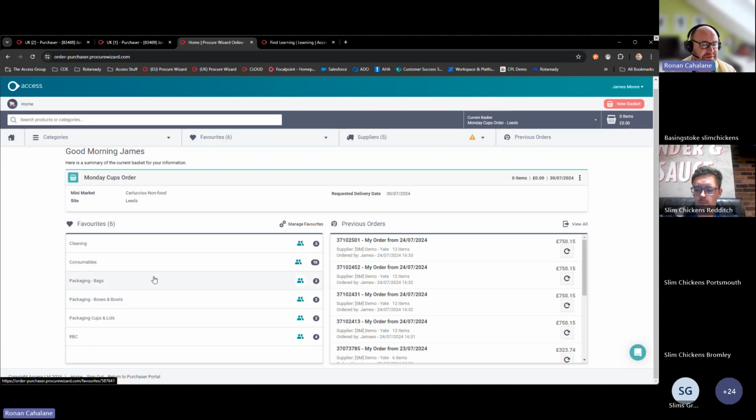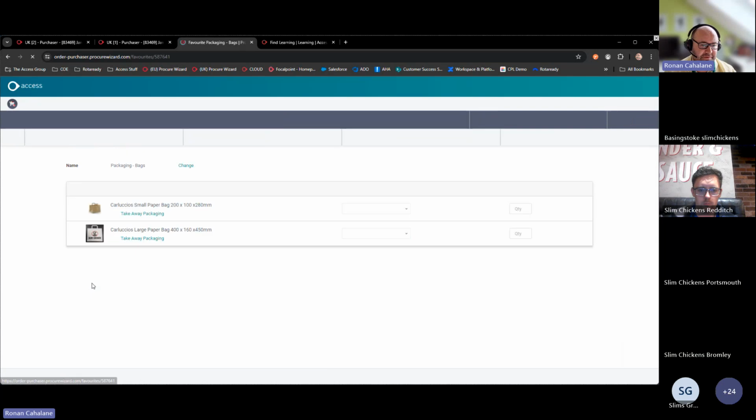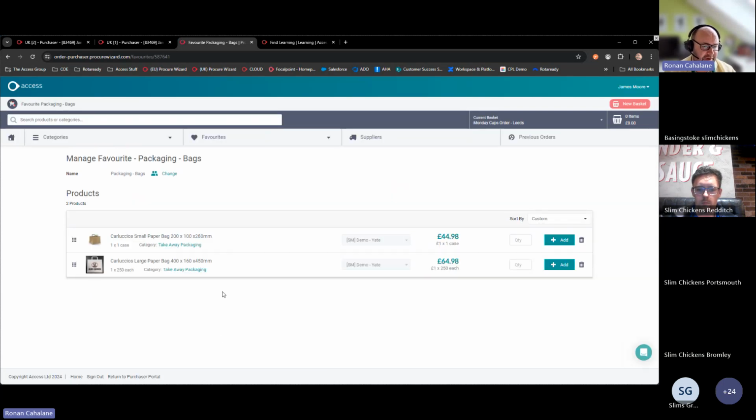So to actually place an order then, there's two ways you can do it. One is through the favorites, which is by far the easiest, and it's the way we would always recommend doing it. And essentially what you'll do is you'll come in here to, say, packaging bags. You'll click directly on the favorites, and it'll show you the products that are in here. Now, you can kind of ignore these pictures. There will be pictures on your products, so you'll get an idea of what they are. These ones are just ones we have in the demo, so they may not be accurate. I think this one actually is some chicken instead of Carluccio's, but these are what the products will look like.